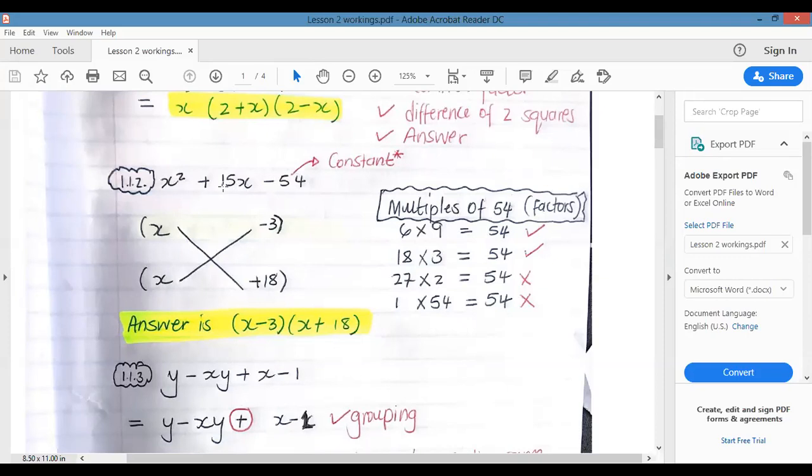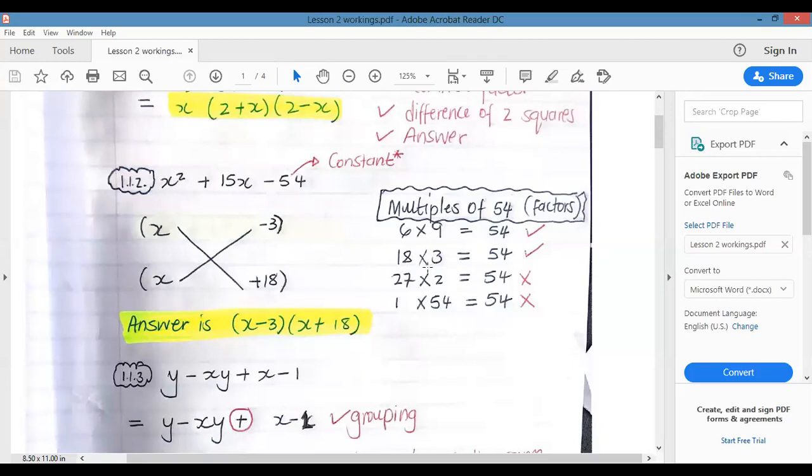So if your middle term is positive, we call this method a try and error method. So you can start with this one, 6 and 9. You can say x multiplied by 9 is 9x, minus 6, it's negative 6. We get 3x. Therefore, we're not getting plus 15x. So can you see 6 and 9 won't work? Let's try 18 and 3. When you say x multiplied by 18, right?